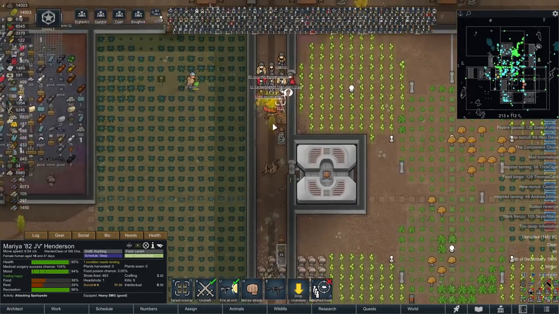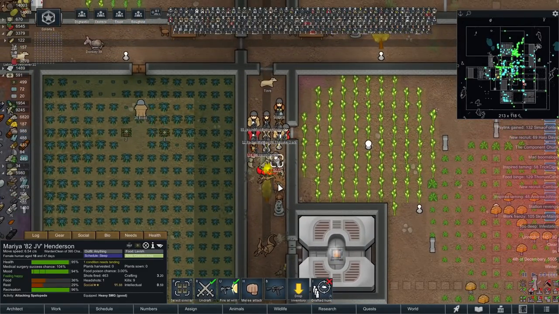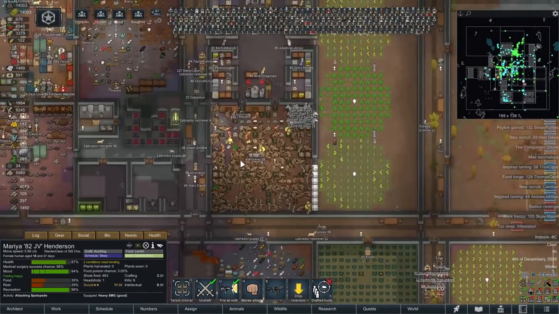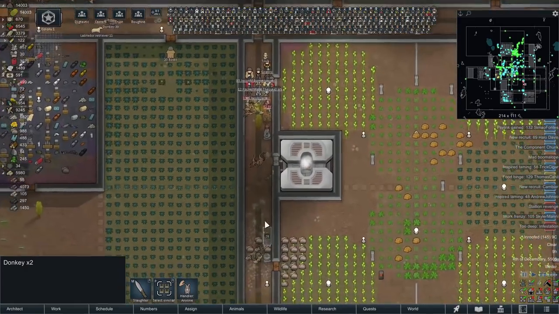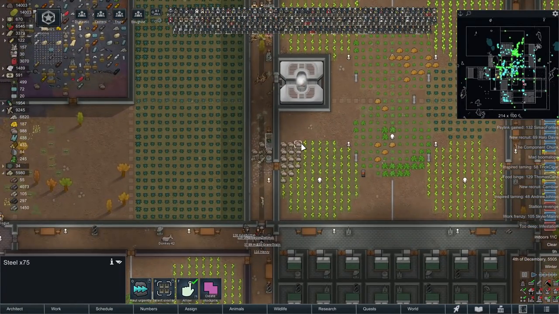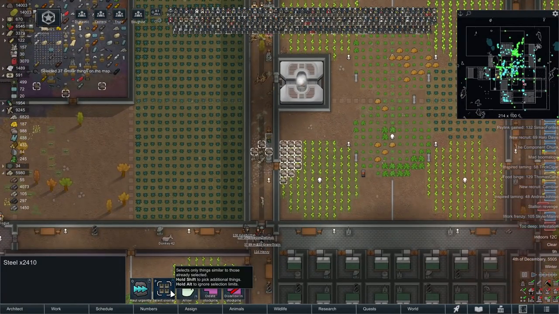Okay, we lost the table. And a couple of scratches. It looks like it's just more bug meat for the fridge. How's our fridge looking? Yeah, that's pretty buggy. We'll have to release the donkeys from there as well. Perfect! That's a good hold. And as well as that, we're getting in lots of steel right now, so I think it's time we expanded our power and our food.